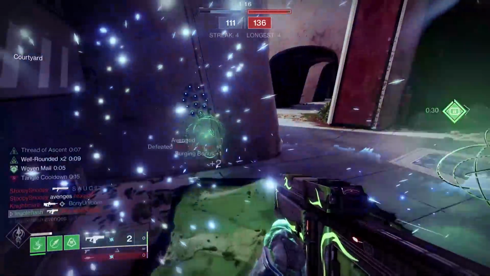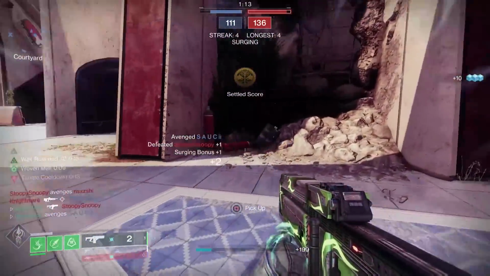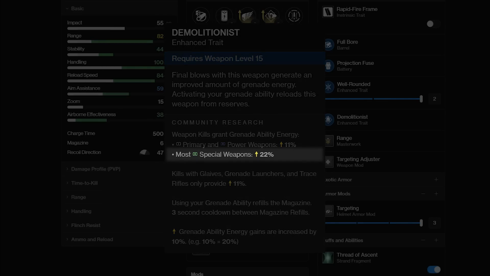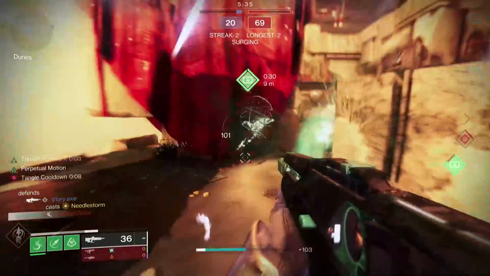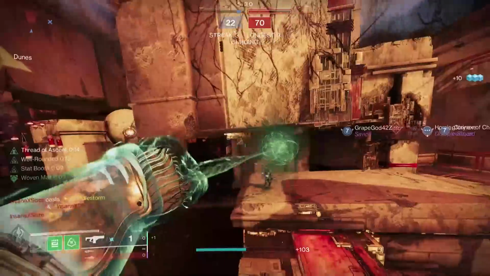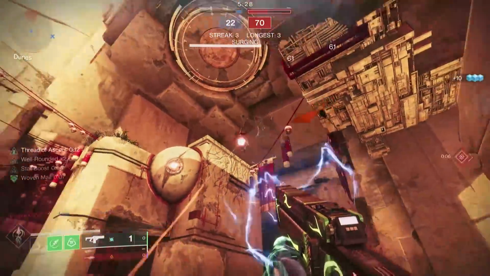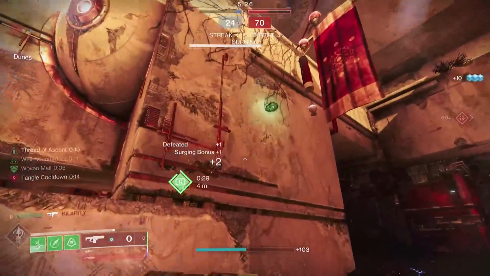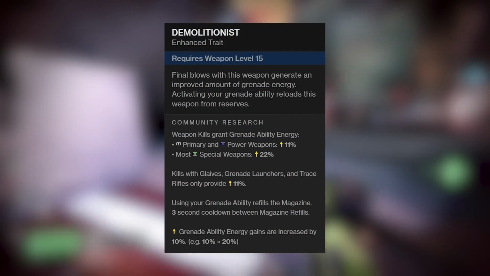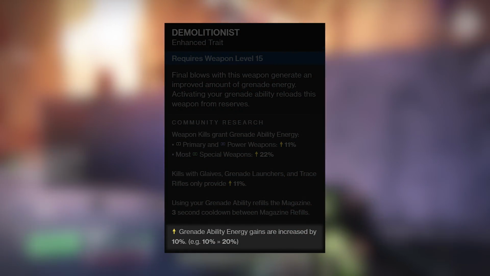What you can do, and is immensely beneficial, is run Demolitionist. I know the Ascent fragment is already reloading your fusion, but getting a kill with a special weapon that has demo will refill 22% of your grenade energy. So say you just use your grapple for Well-Rounded and all the other stats we just went over, but you went across the map and don't have access to your tangle point anymore. Now when you get a kill with your cracked out stats fusion, it will regen a huge chunk of your grenade energy. If you're running enhanced demo, that regen on your grenade is boosted to 32%.